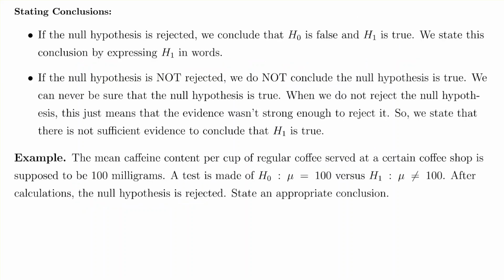Now, we've talked briefly about conclusions to the hypothesis test, whether we reject or do not reject, but mostly that was kind of in the introduction phase when we were discussing type 1 and type 2 errors. Now we're going to actually state our conclusions for particular problems, and we never just say that H0 is rejected and we're done. Instead, since our problem dealt with a real-world scenario, we have to describe this idea that the null hypothesis is rejected, the alternate hypothesis is true, and we need to express this in words related to the problem.